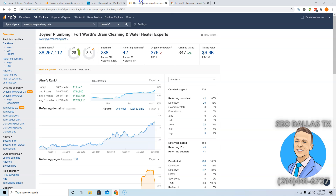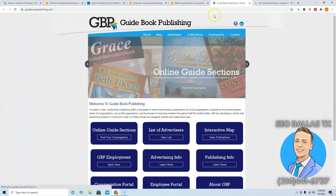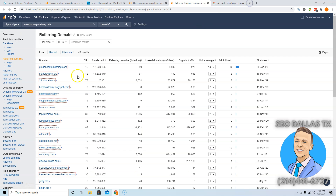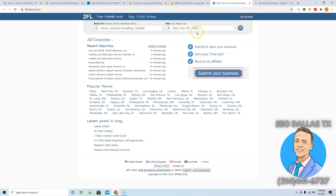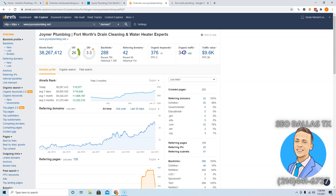What I'd recommend is not just matching them with 42 backlinks, but completely blowing them out of the water — getting like 60 to 75, or even go for a hundred. The best way to do this is to figure out what links they're getting, because if it ranks for them it'll rank for you. Go to these pages that are linking to them, contact them or create an account to get a link. Look for local directories where you can submit yourself. If you do beat them, you'll take all their traffic — they're getting about 347 people a month, and keep in mind people look up plumbing when they need a plumber, so that's mostly interested customers.